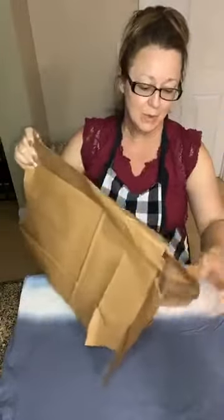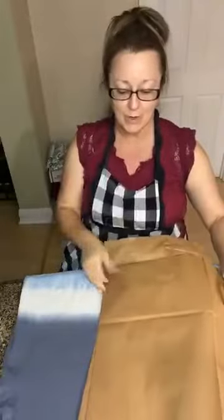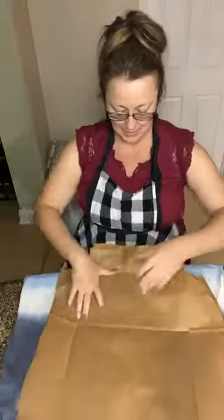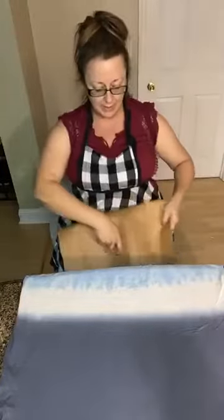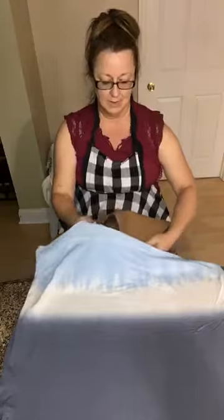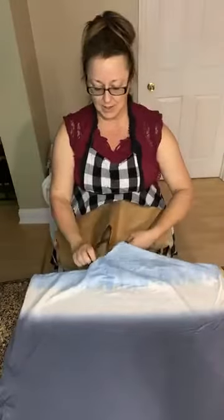I just ripped the corners here — I've done this before and it works great. Folding it in half like so and flattening it out. You can see how easy it is to use, then just go in between the layers of the shirt. You can go back and straighten the shirt out once you get it on the inside.